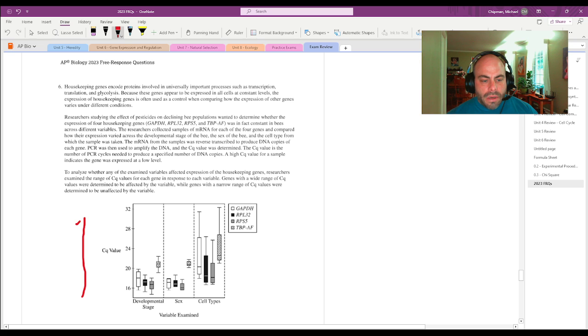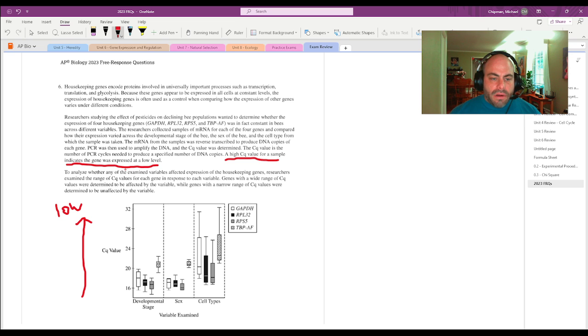And so what I'm going to do here is I'm going to make a little arrow. And if I attempt to write the word low on here, it's going to look disgusting, but we're going to do it anyway. I'm doing this with a mouse. That's not too bad. 6 out of 10. And what that's reminding me is that as I go up the y-axis, that gene expression is low. All right, I'm not going to remember what low is. I may have to go look at this last sentence. I could even come up here and underline this just to help me. But that is probably going to factor into the questions, is my guess.